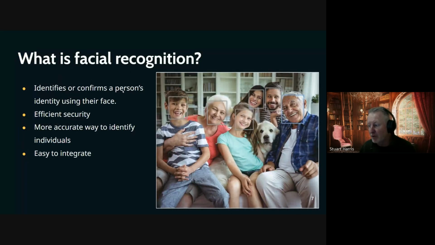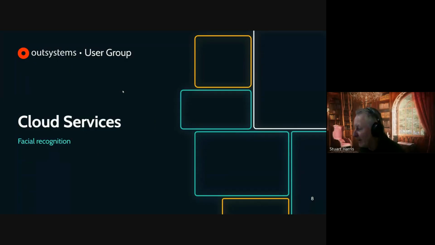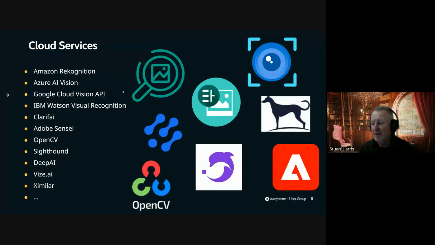Right, so that's what facial recognition is, just detecting faces and comparing them. What cloud services are there that can help us with this? Well, there's lots of them. We're going to focus on Amazon Rekognition here, but there's also Microsoft Azure AI Vision, Google Cloud Vision API, IBM Watson Visual Recognition, etc. There's tons of them, and there's more than we've got here as well. Particularly the ones I've looked at, the Google, Azure, and Amazon ones, are rapidly improving their capabilities. So keep an eye on it. If it's not doing something that you want today, have a look next month. It might be.